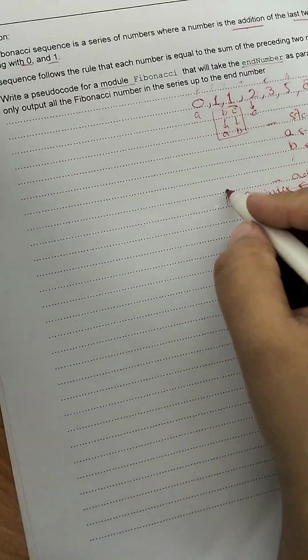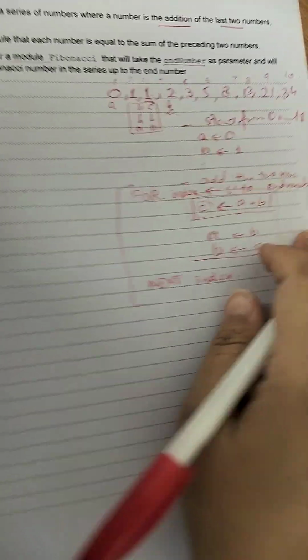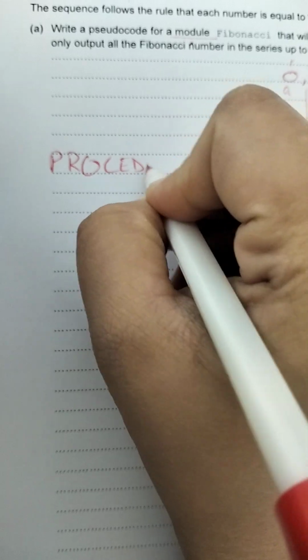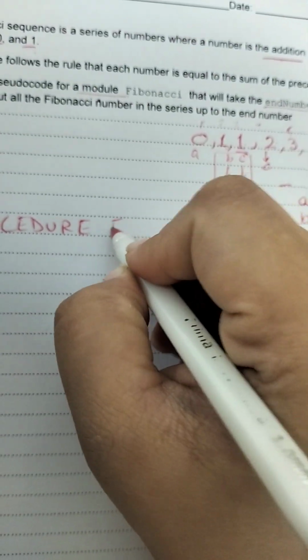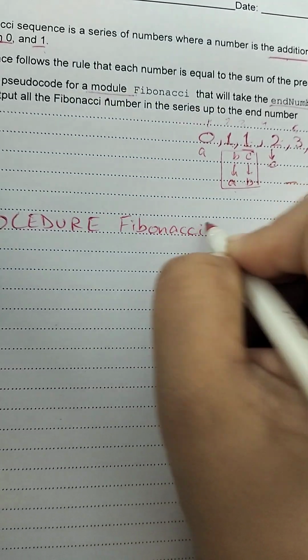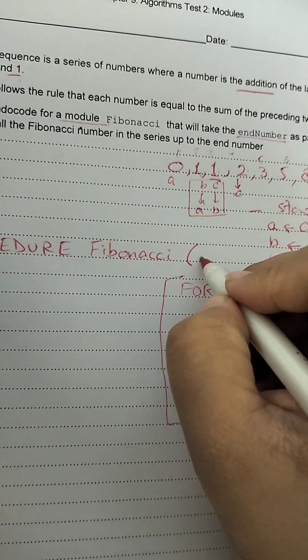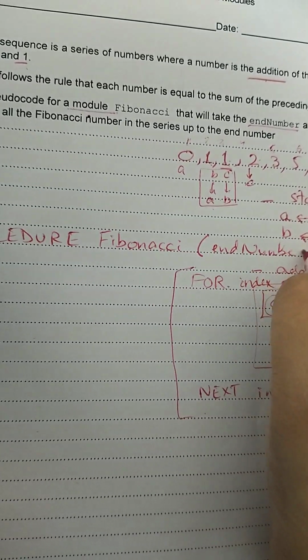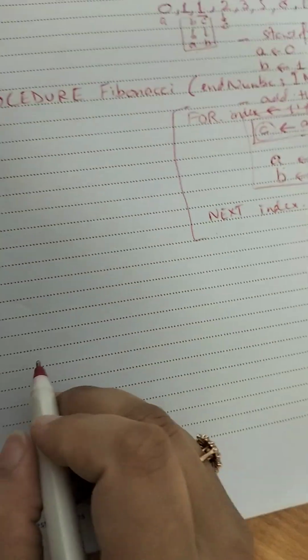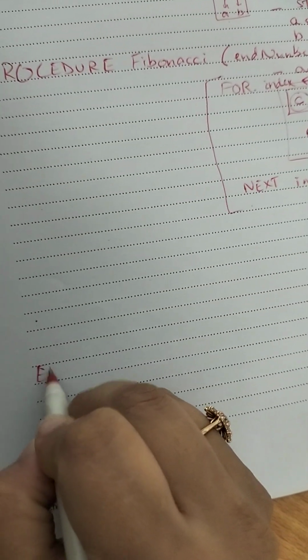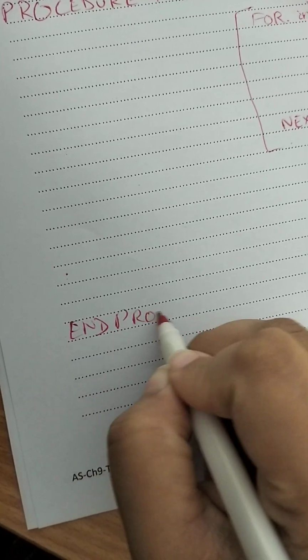Now how do we add that into a module over here? In this case the module will be a procedure, not a function, because there is no return value. So we have a procedure. The name of the procedure is Fibonacci, and then the parameters, take n number as a parameter. So we have n number, colon, integer, there is no return, nothing afterwards, and then at the end we have end procedure.